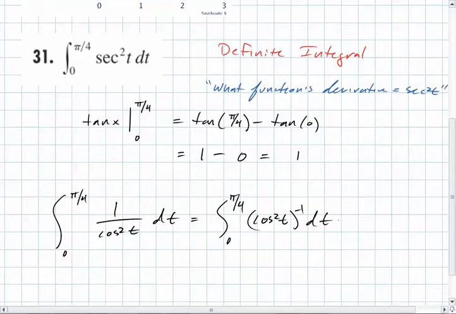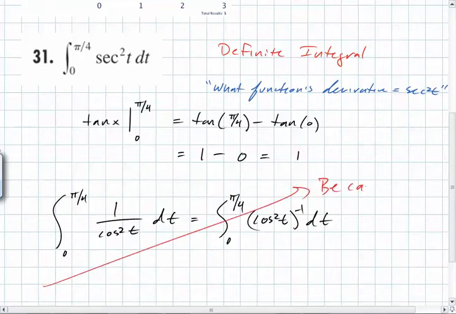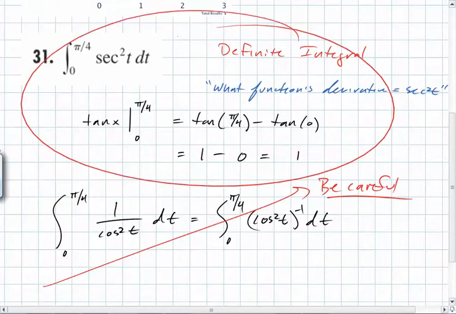No. The other problem you have, if you do this, is you have to be really careful about the cosine squared right there, because if you take the derivative of something squared, what happens? Yeah, the chain rule is going to come into effect. I will say it this way. This right here is not technically incorrect. Just be careful. And there's 2 reasons you don't want to do this. 1, it's really, really hard, even if you were to find a way. And 2, this way right here, super easy. Second thing, go ahead, yeah?